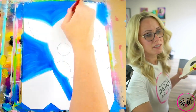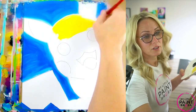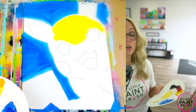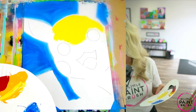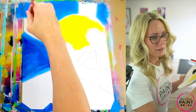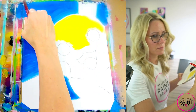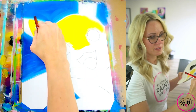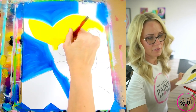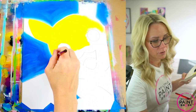I have my light yellow all ready and I'm going to start at the top of the head. We're going to paint in a rainbow shape, because that's what helps our head look more round. Now if you start to get green in your Pikachu, stop and rinse your brush — that just means you have some blue stuck in those bristles. We're going to do the head and then the ears. The very tip of this ear is black, so I'm not painting all the way up — I'll stop right at that line and come back down. For the eyes, if you paint over them a little bit with your yellow, it's okay because you can usually see through the yellow.